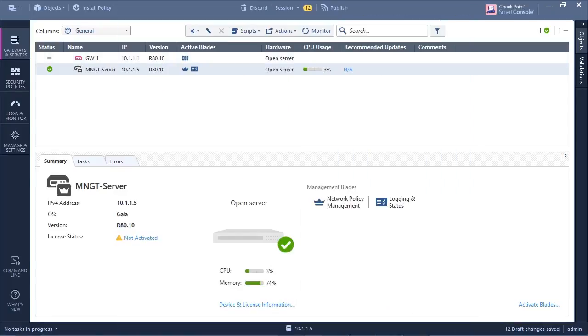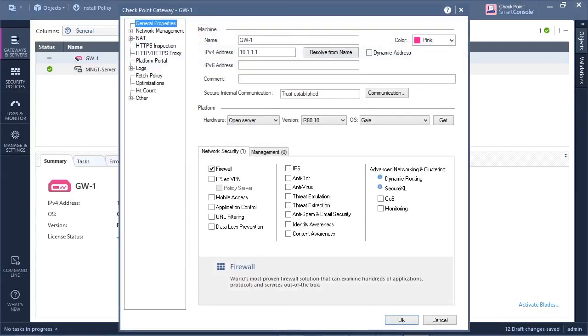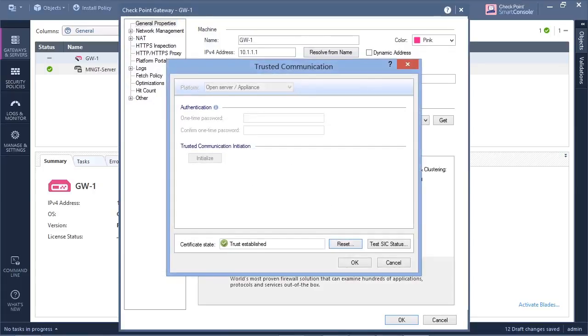There is a gateway, there's a management server. Okay. Sometimes, as you remember, we link them together. We synchronize them together here by putting in our password when we created the gateway. This might not be the case. If we go to our gateway, as you can see, the establishment is not done. So we need to click on communicate.